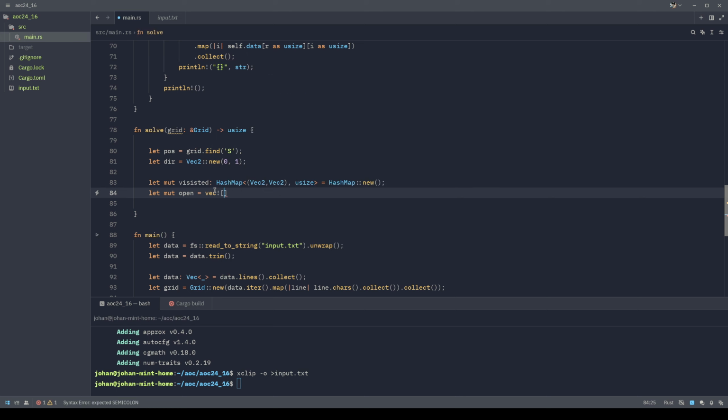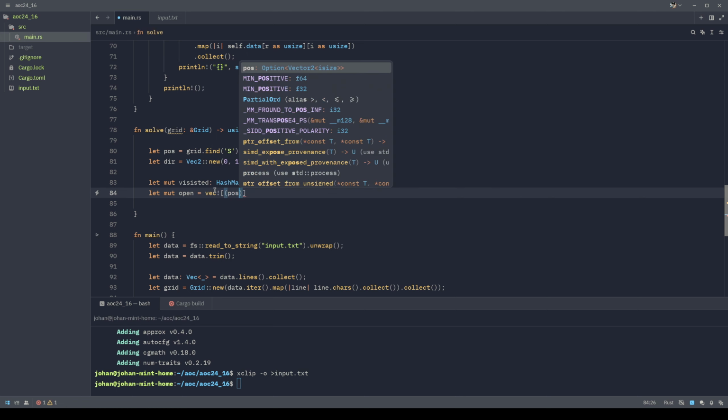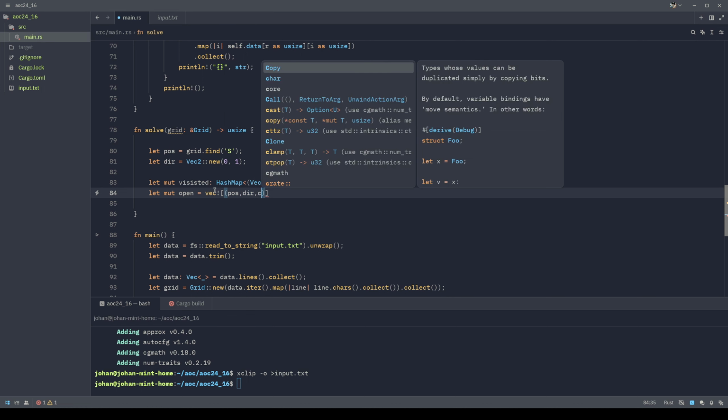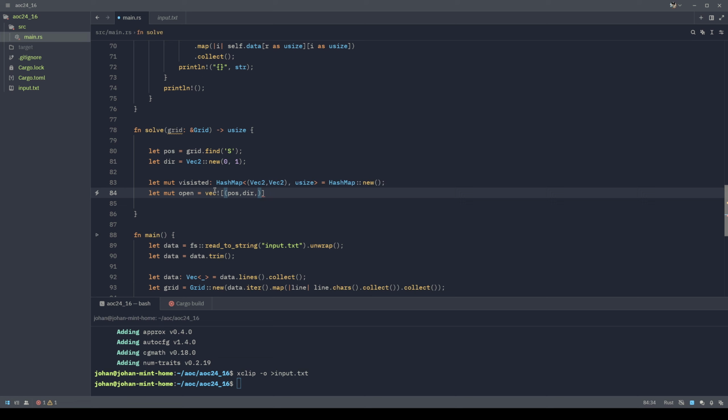So this is very similar to A star, but we want to be sure that we get the best path. So we have to search all of the possible.